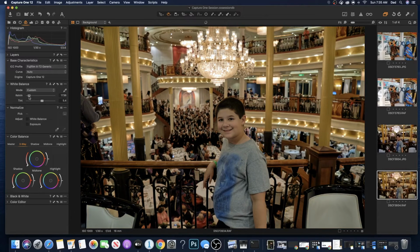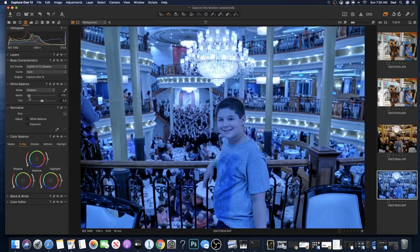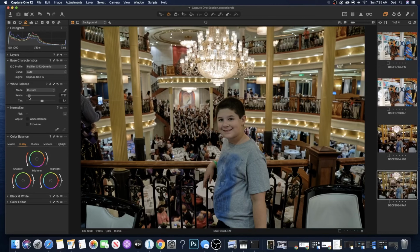I'm going to do a little bit of adjustments. Oh yeah, you can see that I have huge ranges to adjust on white balance. I can go ice cold, and I can go real hot, so maybe a little warmer. And again, if I knew how to do those gradient filters, what I probably would do is take my son for the skin tones, and this isn't bad, but I probably would change the white balance for him a little different than the surroundings, because I kind of like that incandescent, yellowish type of light in the back, and I still have that. That's why I'm not trying to go too much on the white scale or the blue scale. So I think this is good for now.